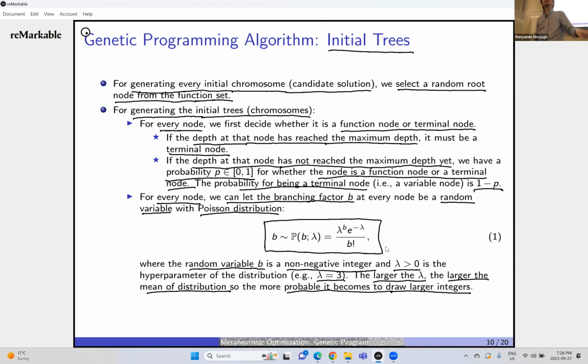And also for every node, if I decide randomly that it is an operator node, then I choose one of the operators for that node randomly again. So everything is random. The root node is random. Operator nodes in between in the tree are random. Whether a node is a terminal node or operator node is random. The branching factor is also random. Everything's random. Agree? Yes.